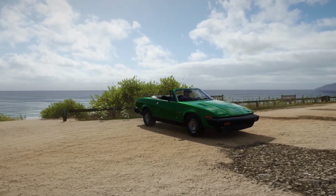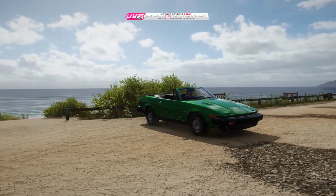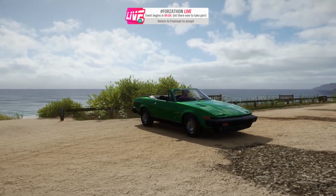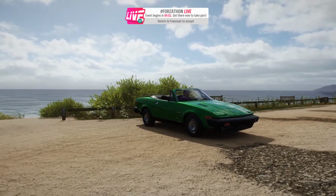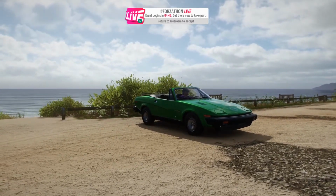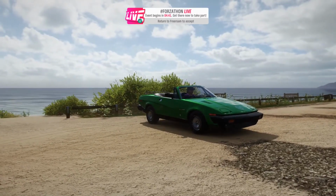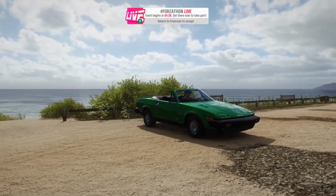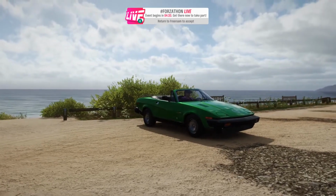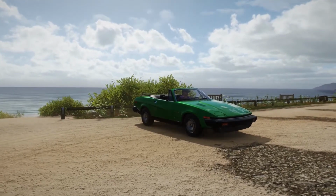So we're going to be in this video going through from 70s to 80s to 90s to 2000s and then to 2010s. We're actually going to split 2010s into two parts because there's no vehicles from 2020. There's only 2 or 3, so there's not enough to choose from for that to be a category. But the 2010s we've split in two because there are a lot of cars from that in Horizon 4. So after we've finished with the 2000s, we're going to be doing early 2010s, so 2010 to 2015, and then 2015 to 2020 in our second part for that decade.